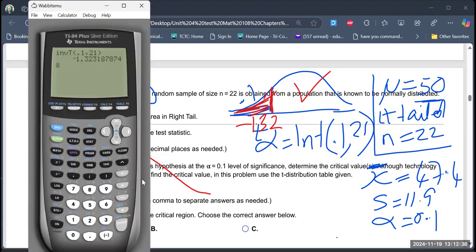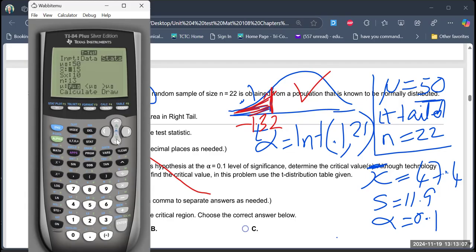Now I will go to Start, and I will do a t-test. T-test is number 2. What am I given? I'm given statistics. I will arrow down. What is the mean in question? What are we debating? What is the status quo? The status quo is 50.